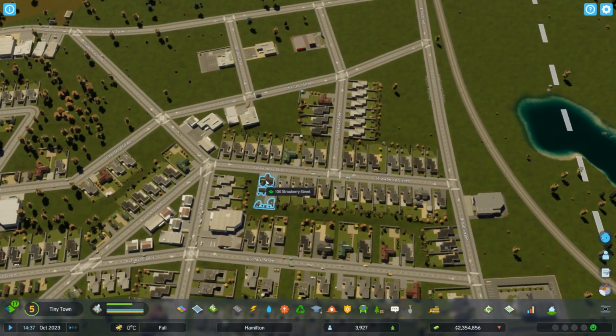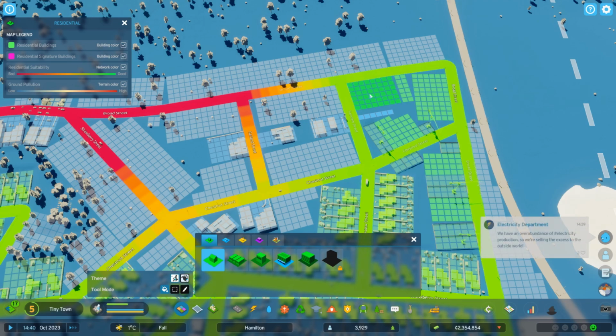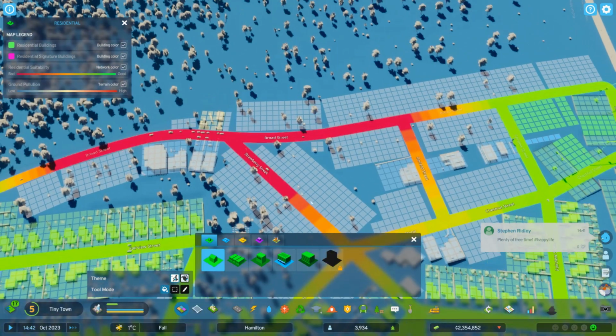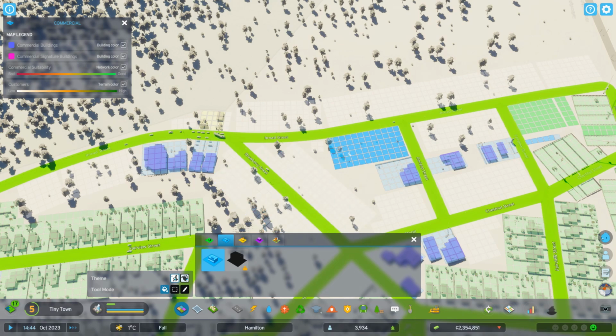We have more demand, so let's build more housing, especially on those streets that are suitable for housing. Those ones are not here, so maybe they will... Let's see. Maybe that is even better for shops.